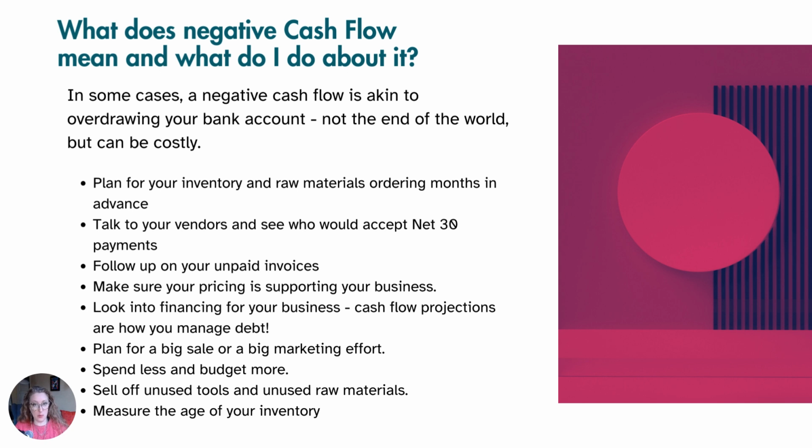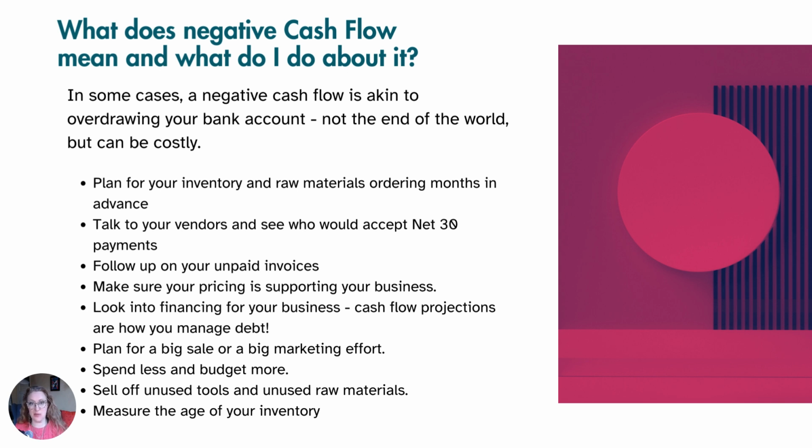So, one of the core things that you can do to manage your cash flow is to plan in advance for your inventory, whether it's finished goods or raw materials. And try not to tie up all of your cash flow in your inventory. It can be really easy to do, especially if you're in a creative field. I've worked in jewelry for years, and it can be really easy to just buy up all of the gems, the beads, the metals, the wires, and all of the components you need to make your work all at once.